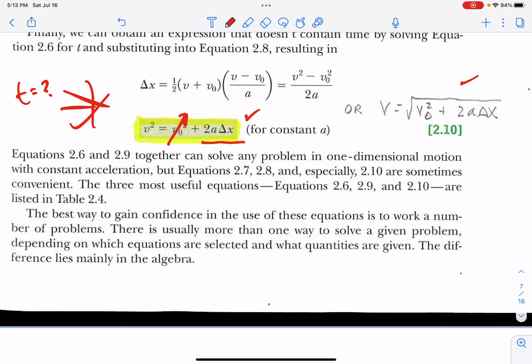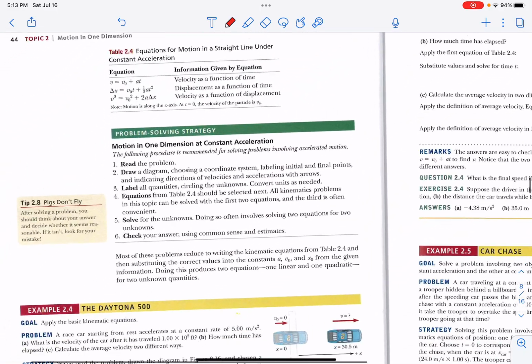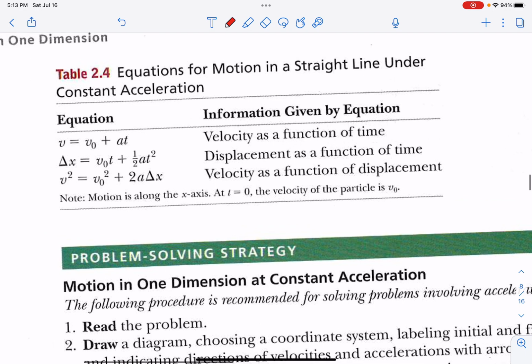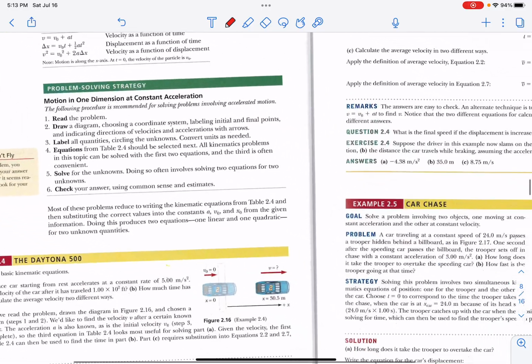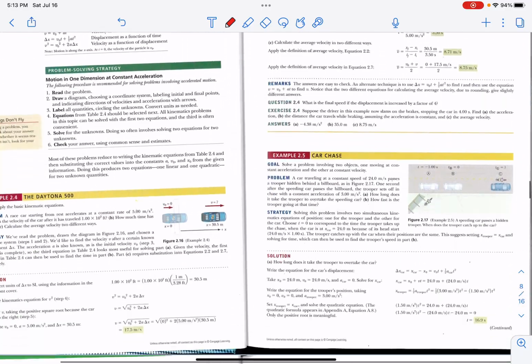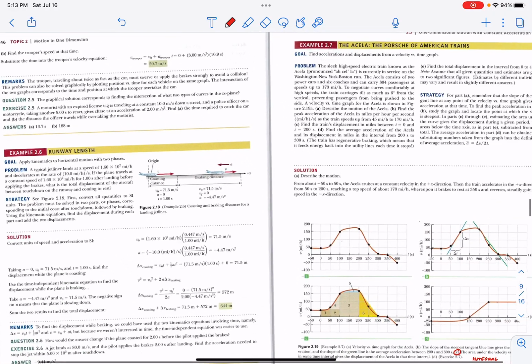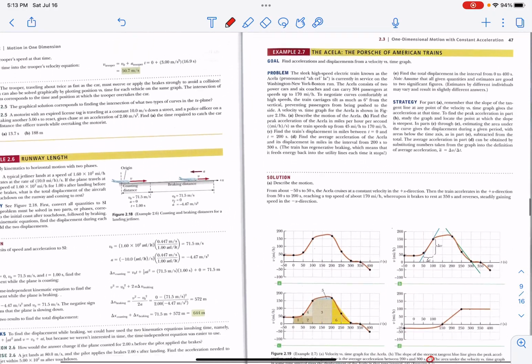We can also say what happens if your acceleration is 0. Well, if your acceleration is 0, then we're basically saying your final velocity is the same as your initial velocity. So here are these three equations. You're going to see variations of these equations a lot in the first quarter. This is for straight line motion with a constant acceleration. I'll let you work through some of the math problems. We're just covering the basic content material.